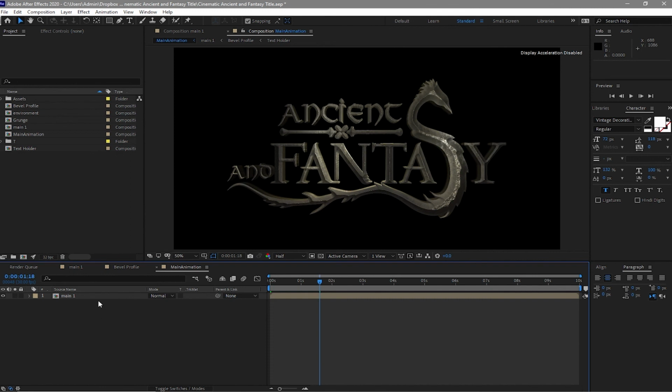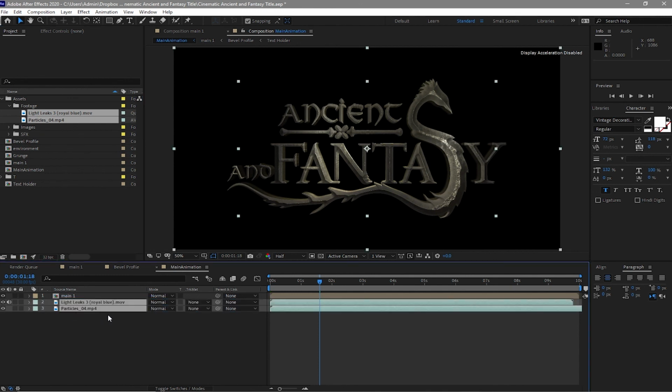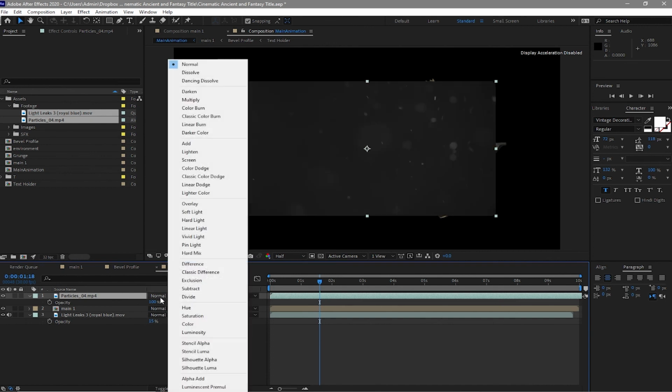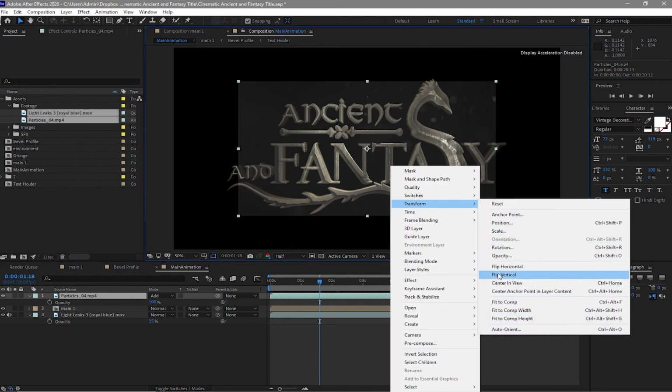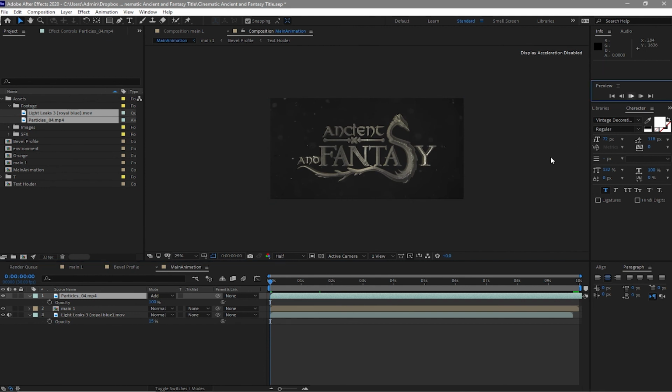So after dropping the main one on my timeline, I will go to my assets, open the footage, and drop the footage down and press T on my keyboard, and I want these light particles to only 15%, and I will drag the particles up and make this add, and transform and fit to comp. I will just zoom it out and I will play this one.